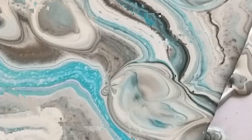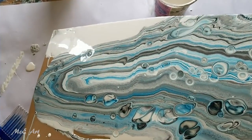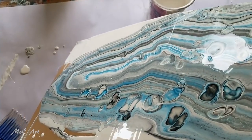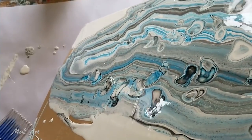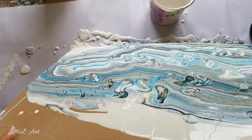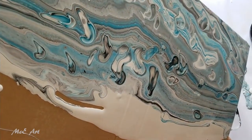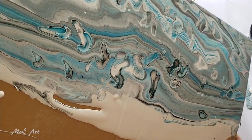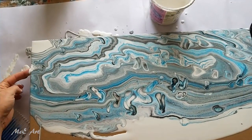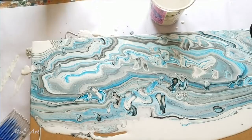Right, so there. Now let's stretch it that direction now. And bring it back, try and straighten some of those cells out a bit. Okay, and now's the time to brighten this up a bit.